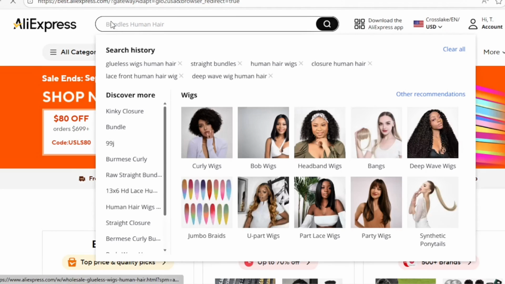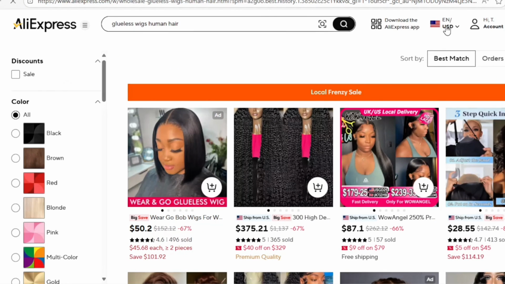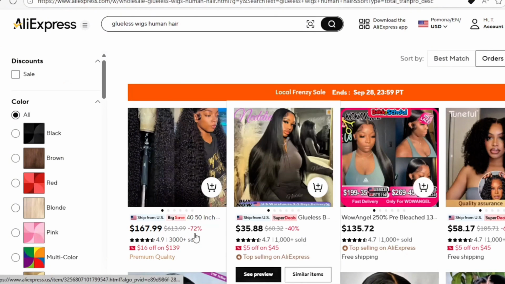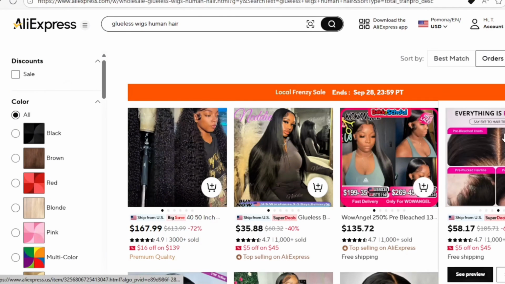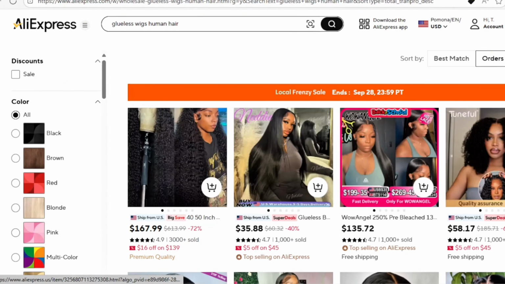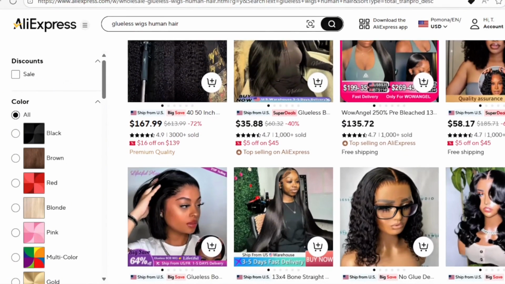So pretty much in the search bar, you'll type in what type of hair you are looking for. That is what I typed in. These are the reviews. You can even filter by orders, so you can see the most ordered hair on AliExpress. This is the hair that we do use for our pre-built hair stores. A lot of people ask, can I see the hair? This is the hair, friends, on AliExpress. Any vendor, usually the top vendors, is what we use.